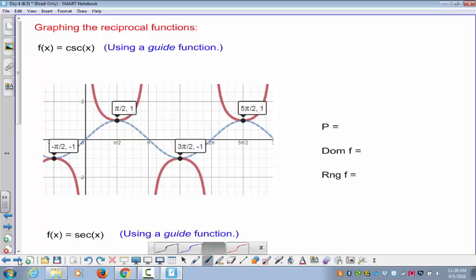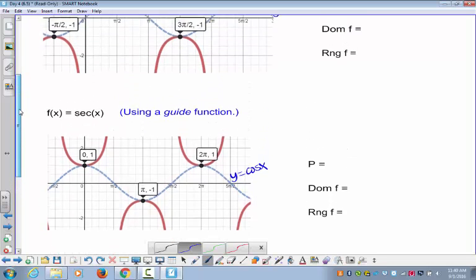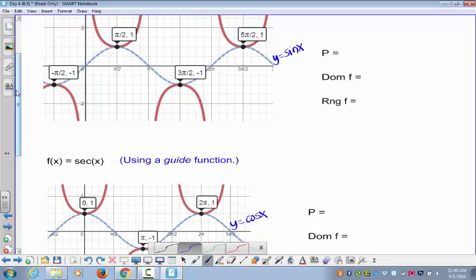Okay, cosecant. So cosecant and secant, we will graph using a guide principle. We're going to use a guide function to graph these two. And looking at this picture, it's probably pretty obvious that the guide function that we use for cosecant is sine of x, because that's the reciprocal of cosecant. For secant x, our guide function is going to be cosine x. It's only these two functions that we're going to use a guide for. We will not use a guide for cotangent. We won't use a guide for tangent. We won't use a guide for sine or cosine. So only secant and cosecant. These are the only two that we're going to use a guide for.